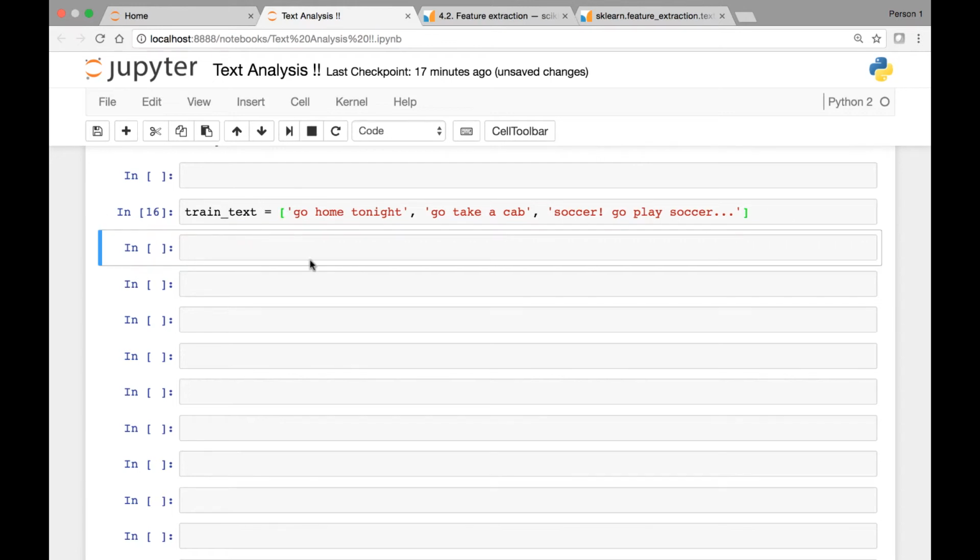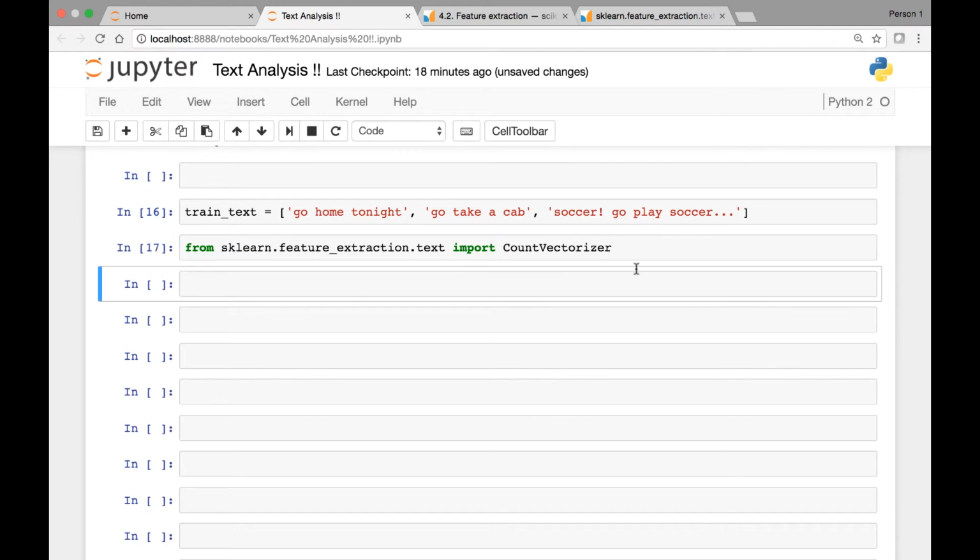Let's use CountVectorizer to convert these words into a matrix of word counts. The first thing we need to do is import CountVectorizer from scikit-learn. So from sklearn.feature_extraction.text, let's import CountVectorizer. And then let's instantiate our CountVectorizer, and I'll save it in a variable called vector. Vector is equal to CountVectorizer. Okay, so this CountVectorizer is not any kind of model. Its purpose is to convert our text into a number format.